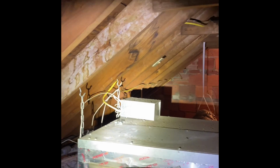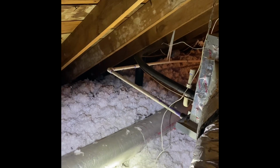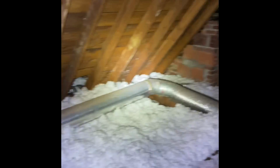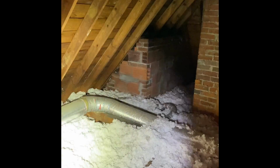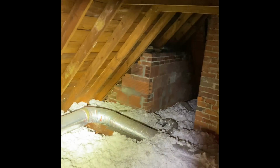All my electrical is going to stay. We'll reuse that. Thermostat's right down below the system here, so we'll just put a new thermostat on the existing wiring. Ductwork looks okay until you get over here to this far corner. So this is next to the chimney there. It's disconnected. So let's go ahead and jump in there and fix that entire supply run, whatever we need to do to patch that up.